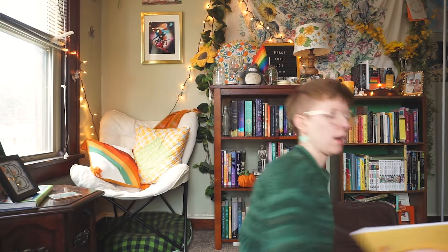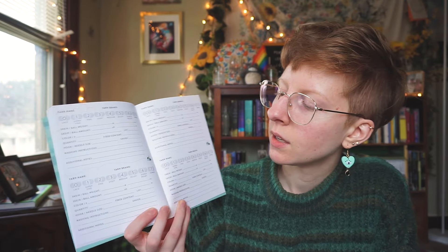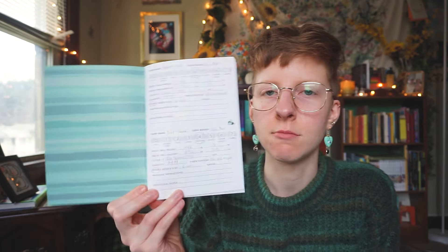I'll also mention I have a pre-made yarn stash notebook — one I bought that has categories pre-written, like a form you fill out. I started to use it and I do like it, but there were some categories I either didn't need or was confused about, like the fiber content line. The washing instructions were tedious to write out. Another downside is that you can't really include yarn samples to know what it actually looks like, and that's something I really want in a yarn stash journal.